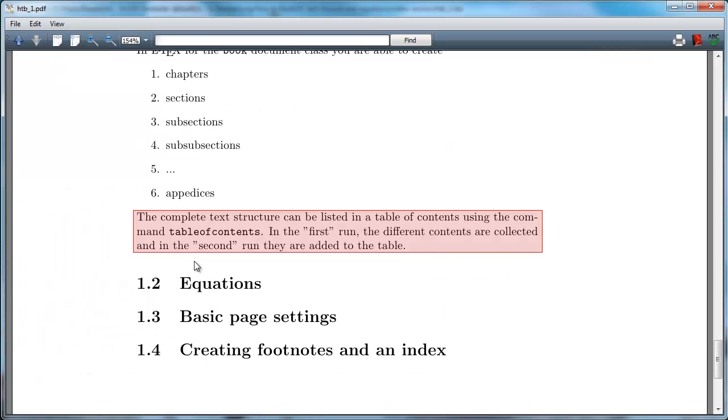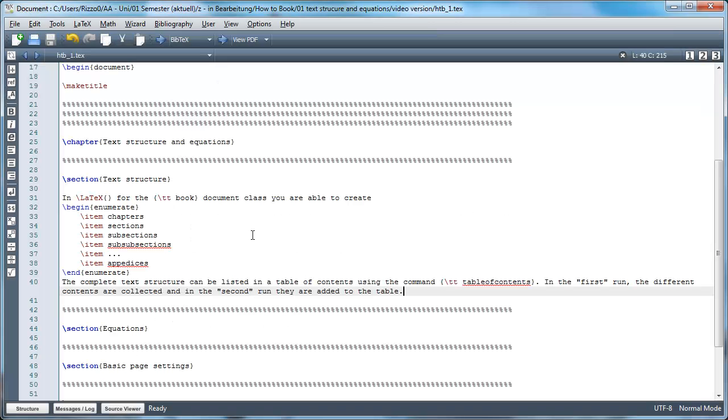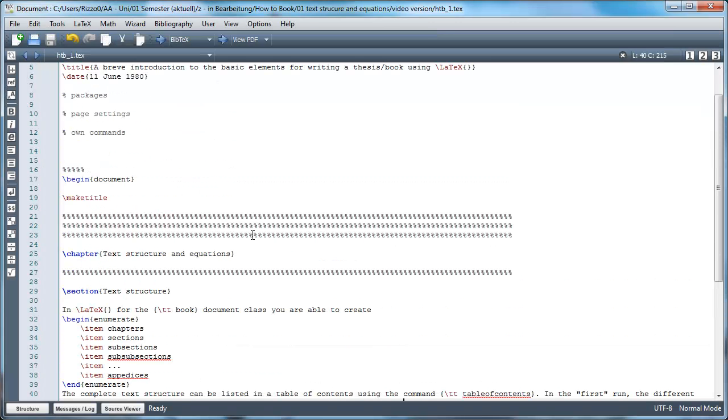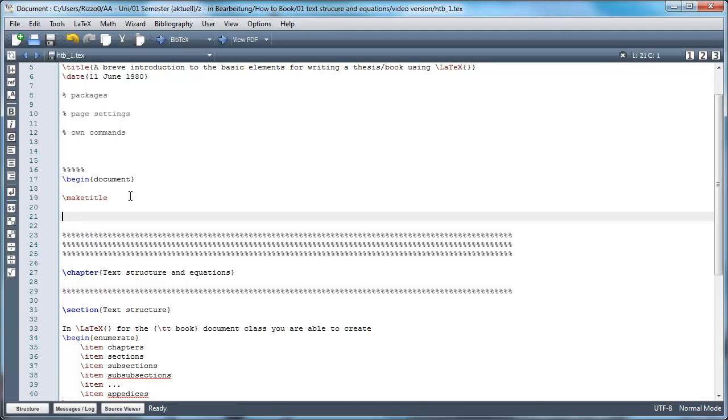The other thing that we're also interested in is to create a table of contents. How can you do that? You can do that using the command table of contents, and I will show you now where to put it and why you have to compile the document more than one time.